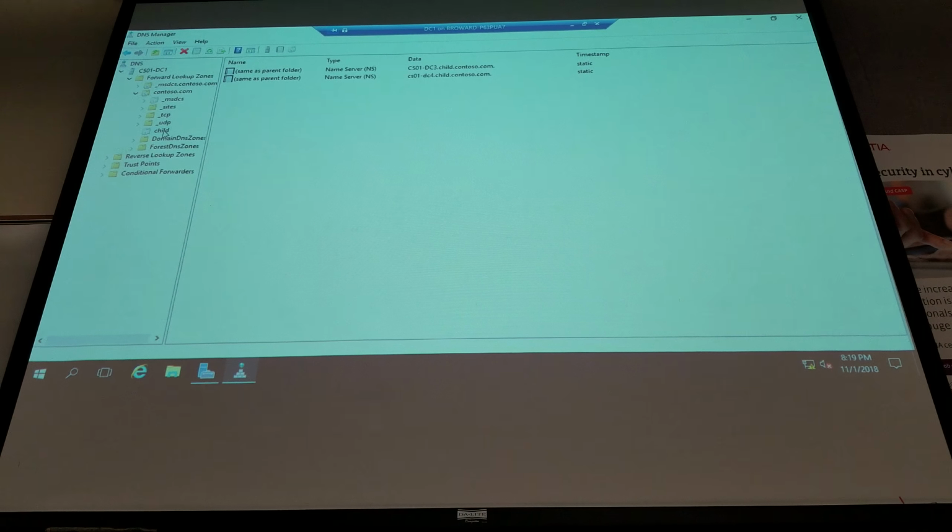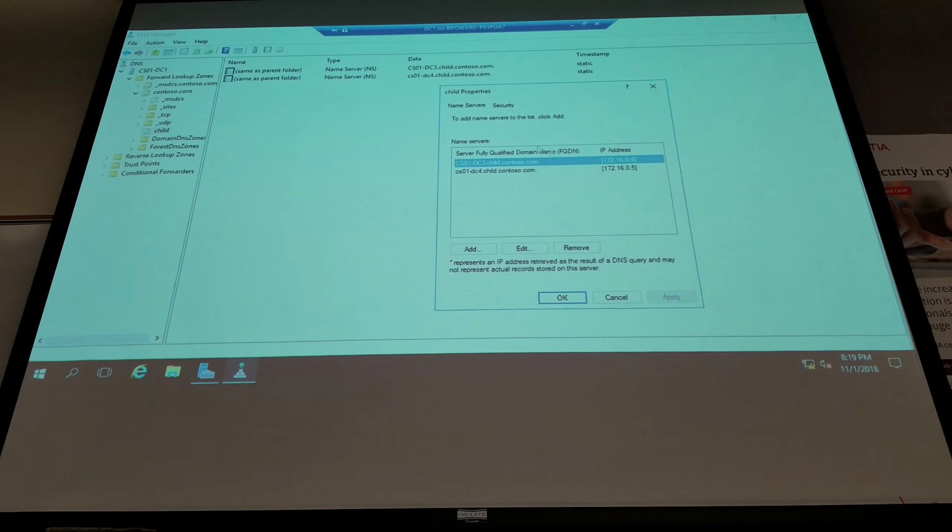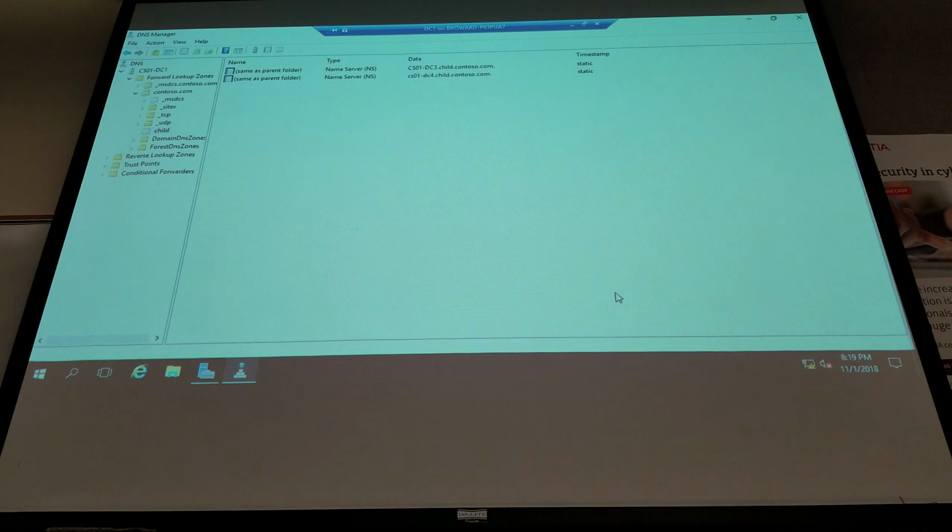Click on what? It says same as parent folder. Okay, like right here, right? Yeah. Okay, can you right click here and go to properties? Yeah, I did. I right clicked on it. Do you have that? Yeah. Okay, good, add that. Those people that don't have properties, what happens when you right click here?